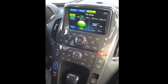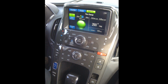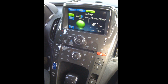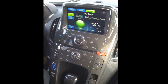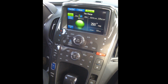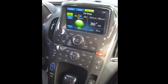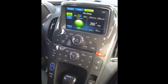That was the startup screens. This is incredibly modern inside of this car. We've got kind of a black interior, and right in the middle of the dash, we're looking at a nice, beautiful computer screen. What do we say that is, about 7.2 inch? 7.2 inch screen. And we've got, of course, one behind the wheel where your speedometer and mileage would be, and where your dummy lights would be. But, of course, this is a nice modern Chevy Volt. So you've got the screens in the middle of the dash and then right behind the wheel.